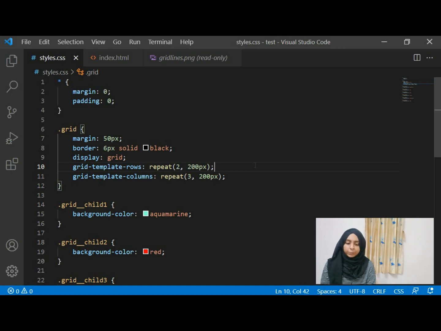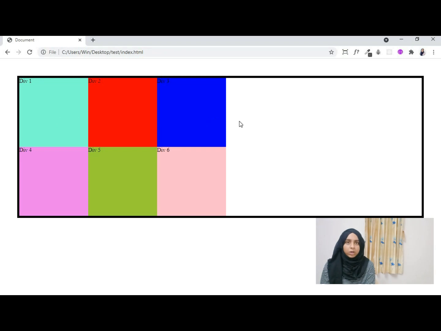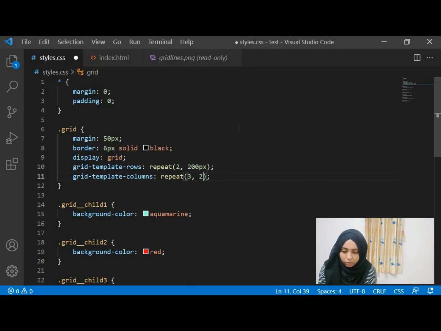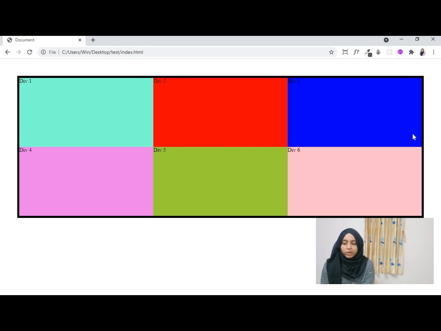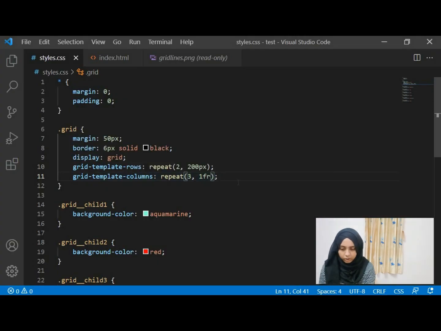Okay, now in CSS Grid we have one more unit that is being defined, that is a new unit, that is the fractional unit, FR. Now for example, here you have 3 columns, right? They are of 200 pixels each. Now if you want these 3 columns to occupy the entire space of your container, and you want each of them to be of equal size, for that you can use the fractional unit, that is FR. You give it 1 FR, and can you see it occupies the space of the entire container. Your parent container's space is entirely occupied, and each of your div takes equal amount of space. So you don't have to count and then divide it equally. So this fractional unit, the FR unit, it really helps when you want things to be divided equally.